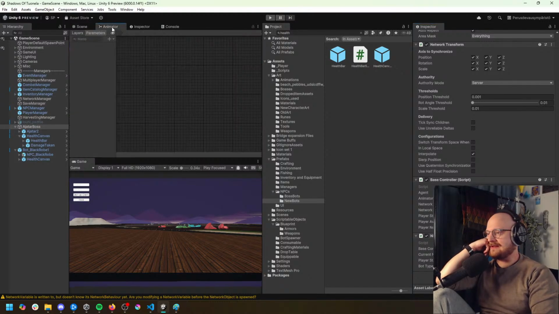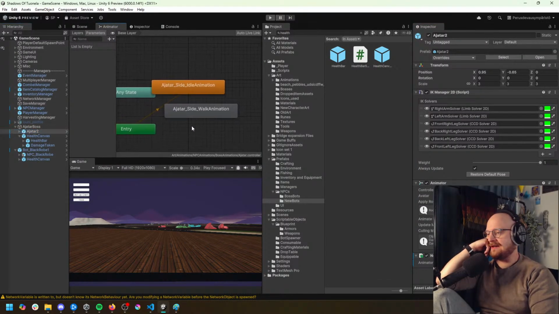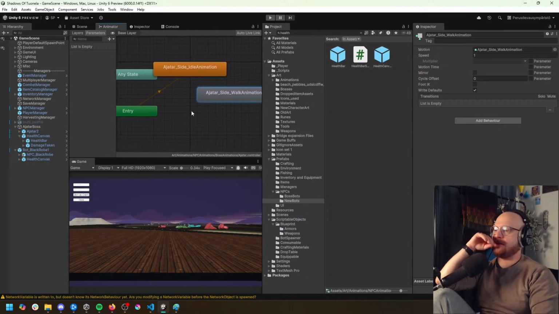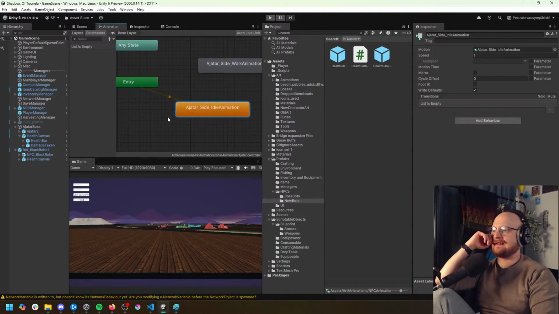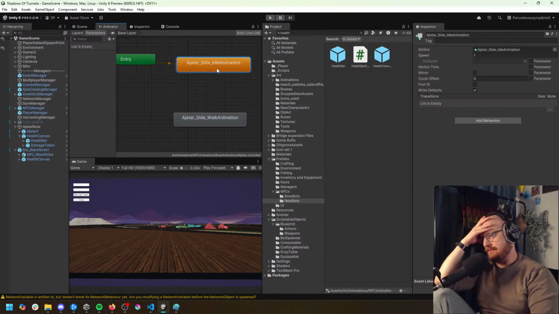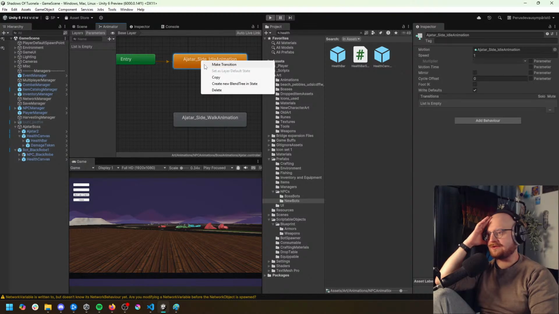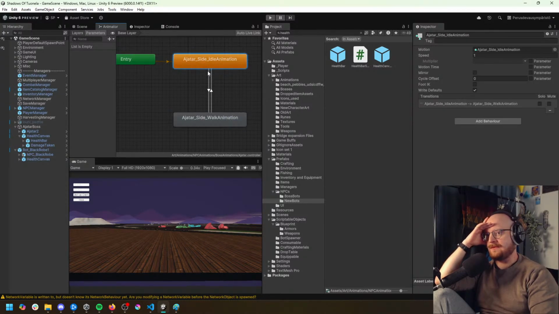Let's take a look at the animator. So underneath here we have idle and we have walk. So we can just do basically like entry, we go into idle. And then we're gonna use the same principles and kind of like same components we are using with player as well. So it's gonna be transition in and out.